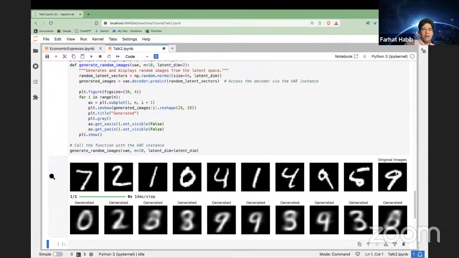You can see that the top row is the data set that was given to it, the original images. And the bottom row is the images that are generated by the network. You can see that it's not perfect, but we've still gotten quite a bit of the way through. And if we had trained more, or if we had a larger data set to work with, we would have possibly gotten better results. But some of the advantages of variational autoencoders are that they're reasonably fast to train.